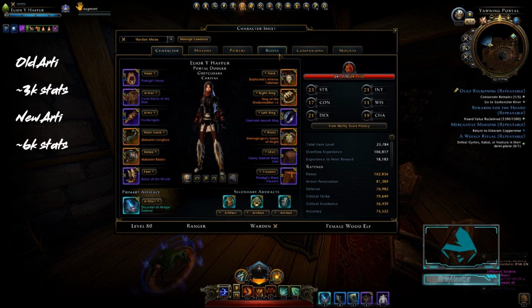Selecting one of the newer artifacts with 6k stats and replacing one of the older ones with 3k stats is also a fairly cheap way to level up.